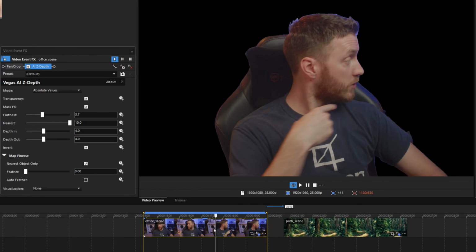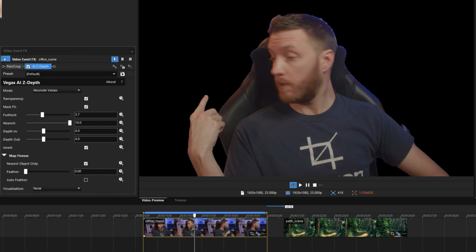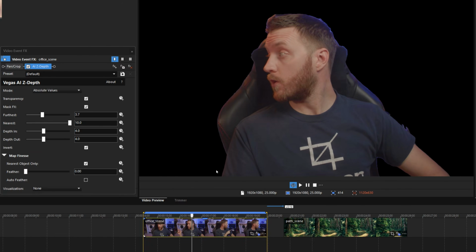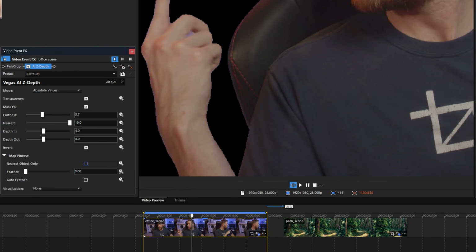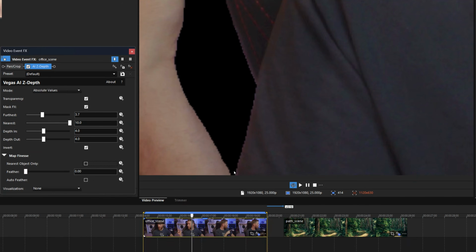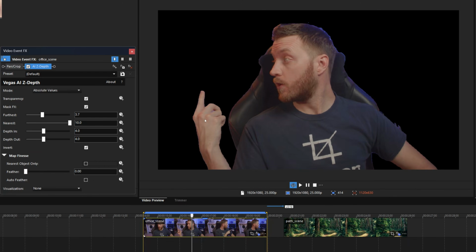But there is something you want to watch out for. If I scrub through, I realize that my arm disappears right there. Why did it do that? It's because my arm separated from my body outside of the frame. So if I uncheck this, you'll see it separates by a couple of pixels, and that's all the AI needs to know to think that that arm is not a part of my body. So depending on your shot, this can help clean up a lot of the outside masks, but for my shot, I'm going to leave it unchecked.